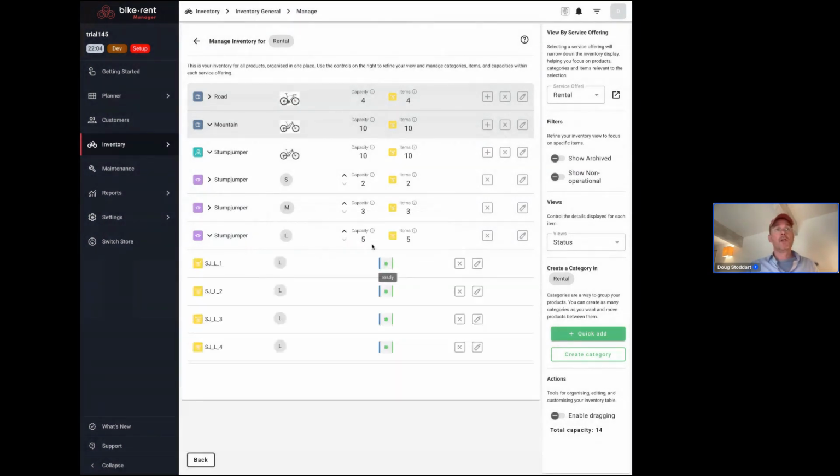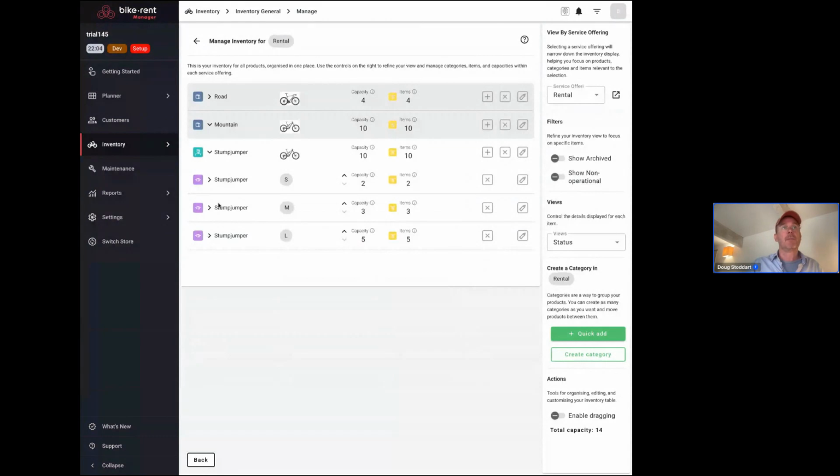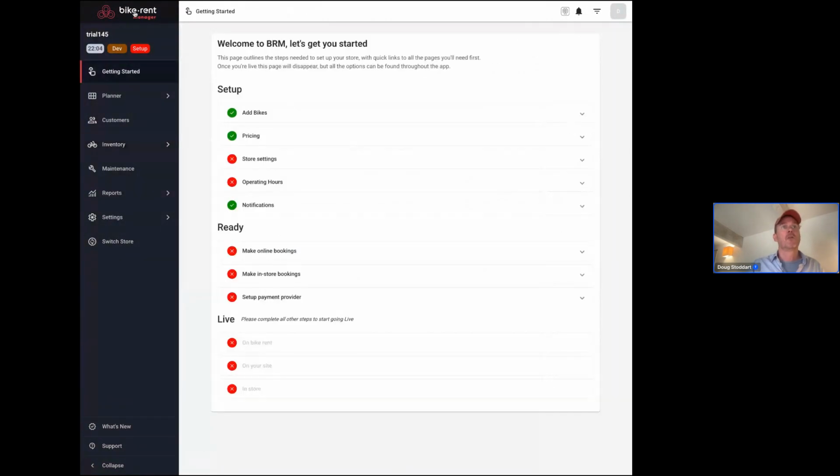Okay, now when you name your bikes, name them according to whatever you want. You probably want to put stickers, maybe with barcodes on your bikes as well. We can help you with all of that. Whatever naming makes sense for you. Click on the top left and you'll see your progress.